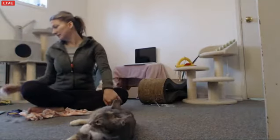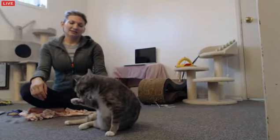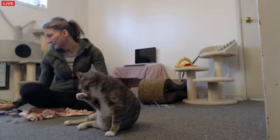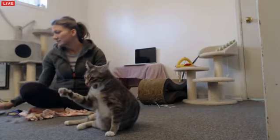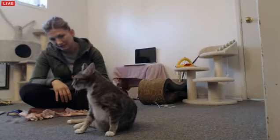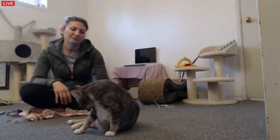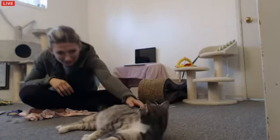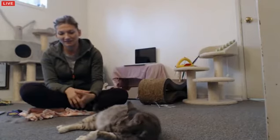So those babies are coming. We know of at least 2 litters of kittens that have been born in the feral colony. We have an idea where one is. We don't have an idea where the other one is. And I think our 4 other moms that we have at Laps will probably have babies in the next week or two-ish. It's hard to say. So we've got babies. We're gonna be swimming in kittens in the next couple weeks. And so now the next challenge is going to be finding homes for all of them.